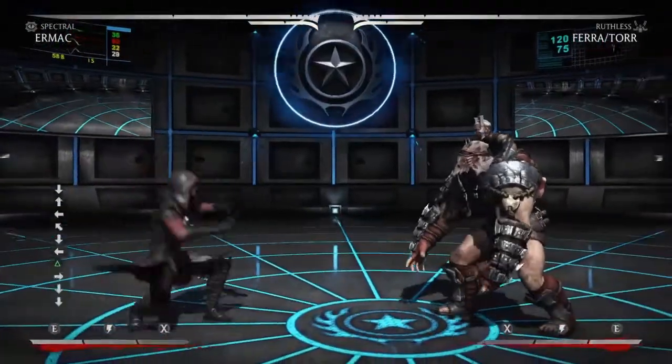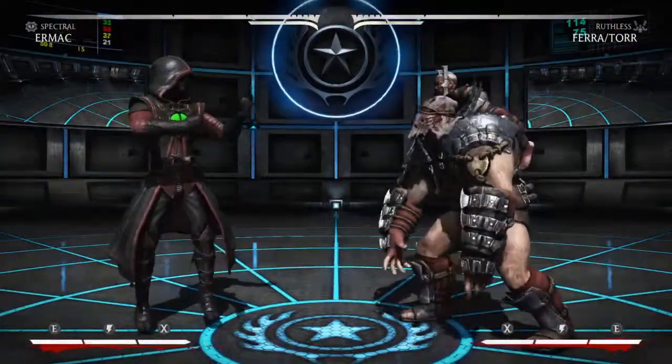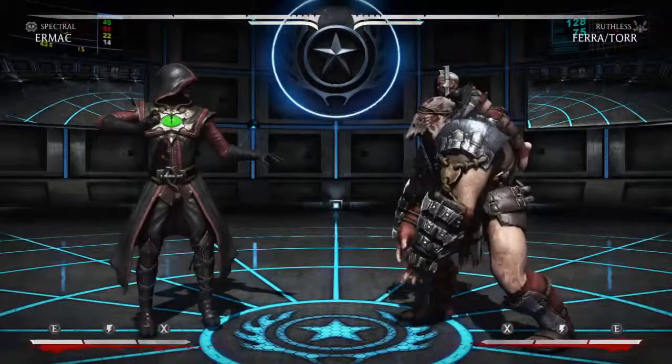So here we're going to skip quickly to Ermac. He had a bug where in this variation when he would float and you did a special move, it would give you a bar of armor. They've since removed that. So not too much to talk about there.